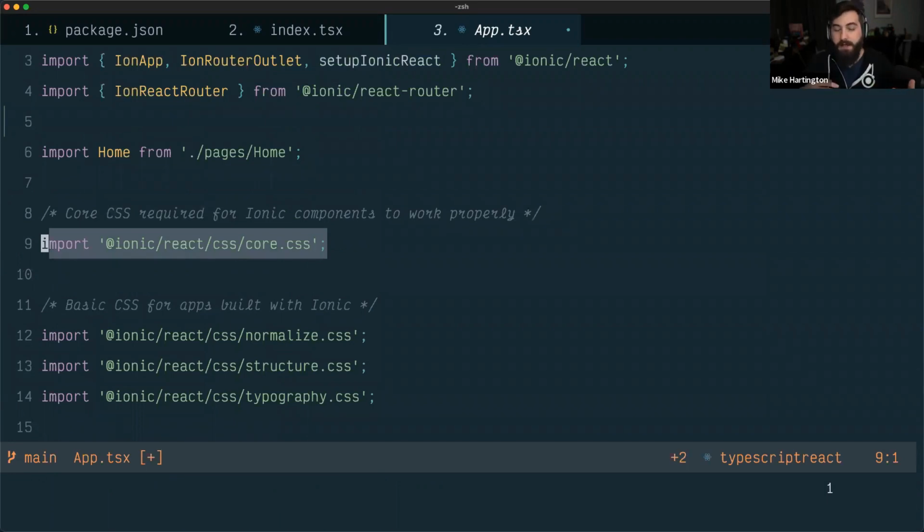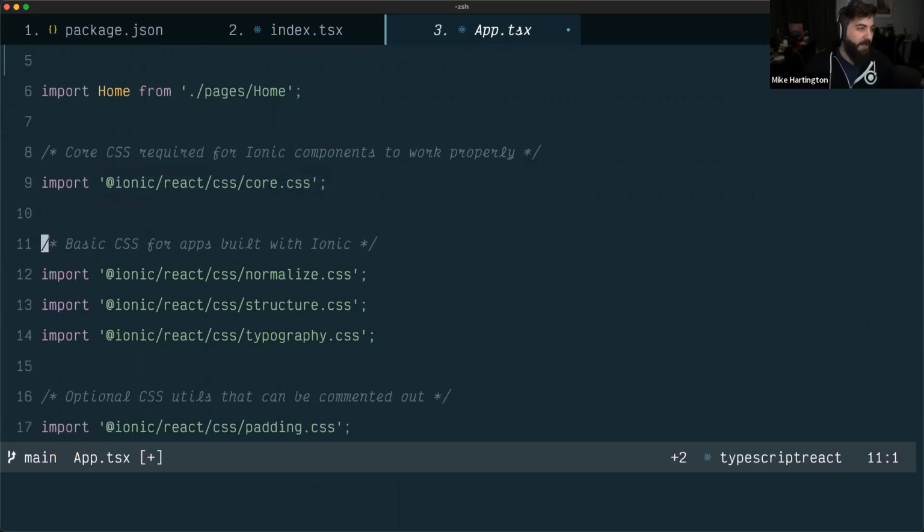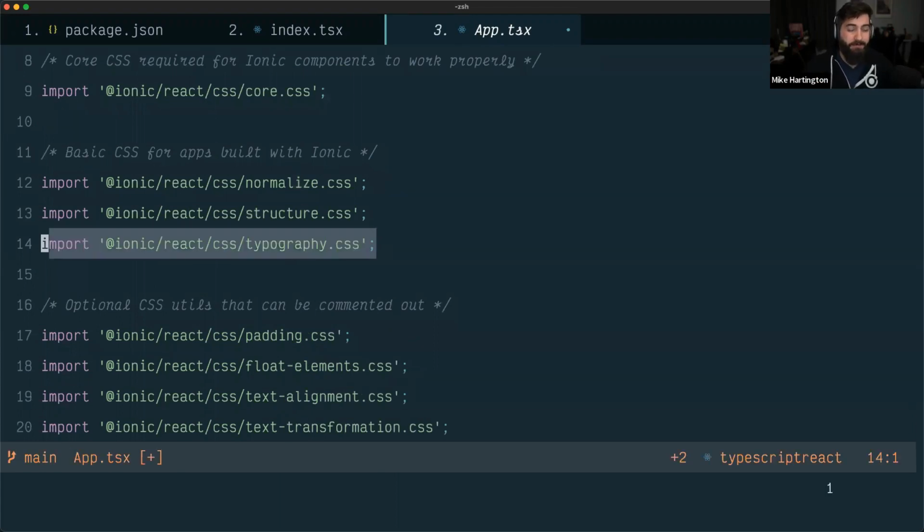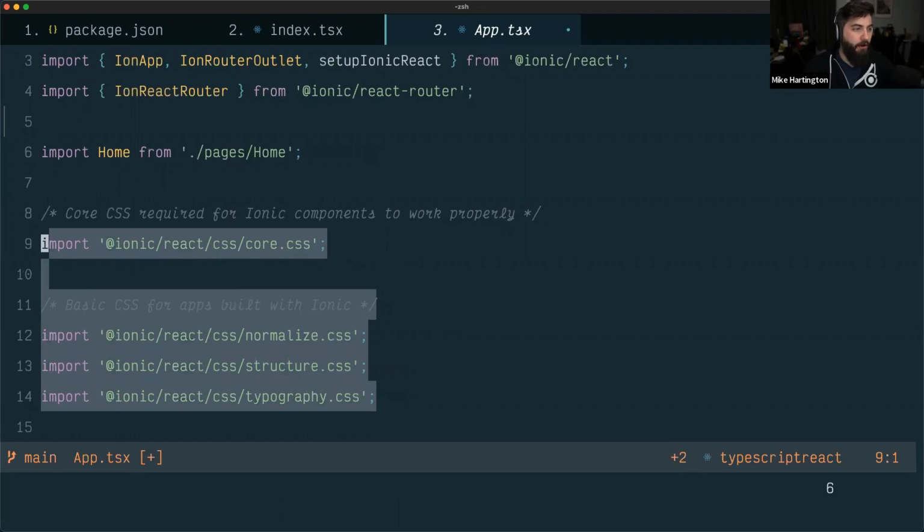This sets all of the main styles, like how should HTML, how should body, how should all these core elements be styled. We have some normalization, structure, typography, pretty self-explanatory stuff. These are all required for Ionic apps to look the way that they typically look.